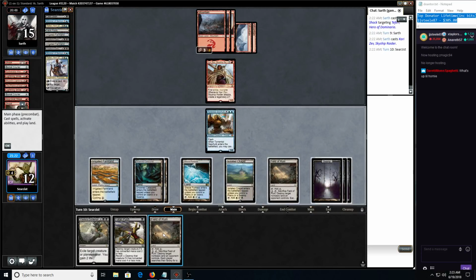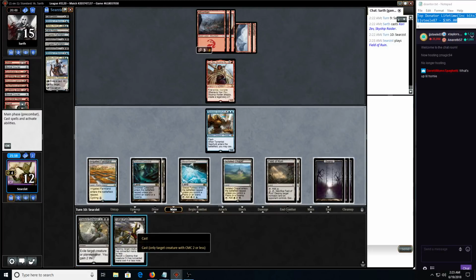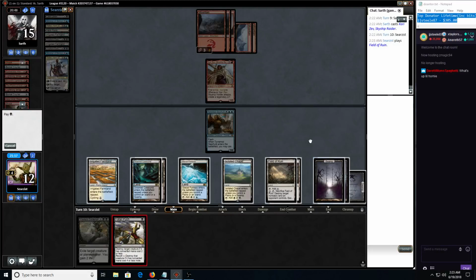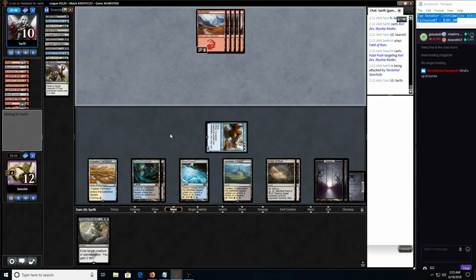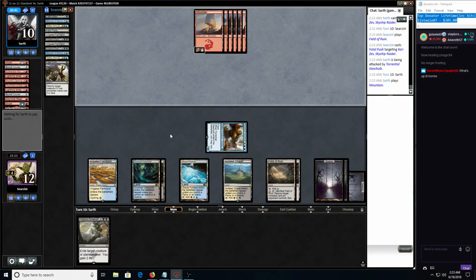Hey Duretti, what is up my friend? Hope everything is going well for you. Actually, just going to go ahead and use the Fatal Push on this. I don't want him to block. And I still want to Contempt in case he's playing a build that happens to have Hazoret, which is unlikely.